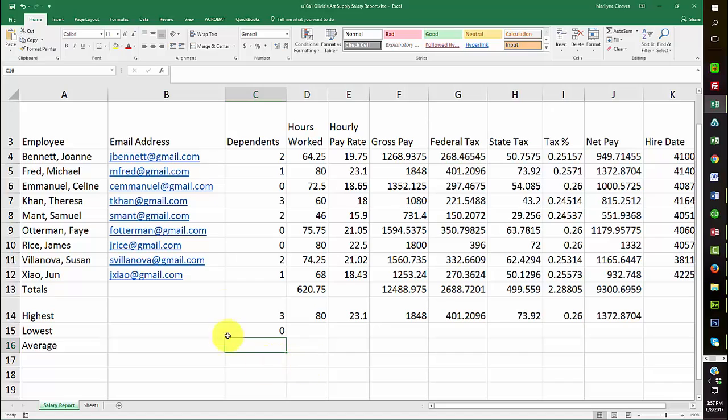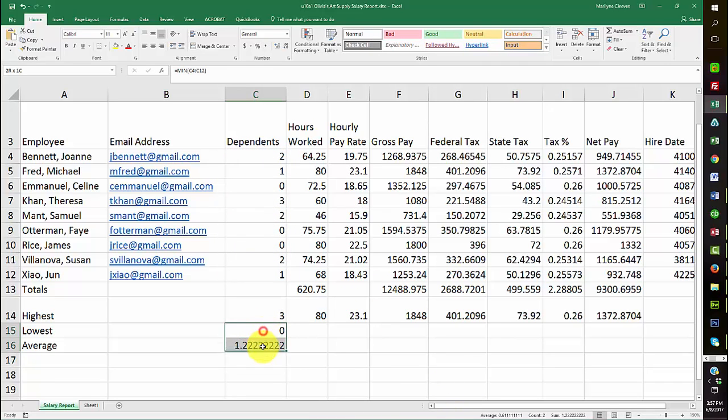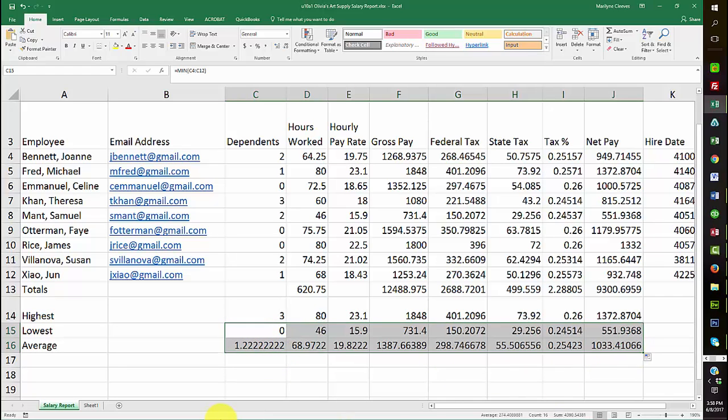I just want to show you a different technique rather than copying across right now. I'm going to do both of them at the same time. So now I'm going to show you the average function. Come here, go to Average, grab the right data, click enter, and now the only thing I have to do is take those two together and pull them across the copy. So that one's done.